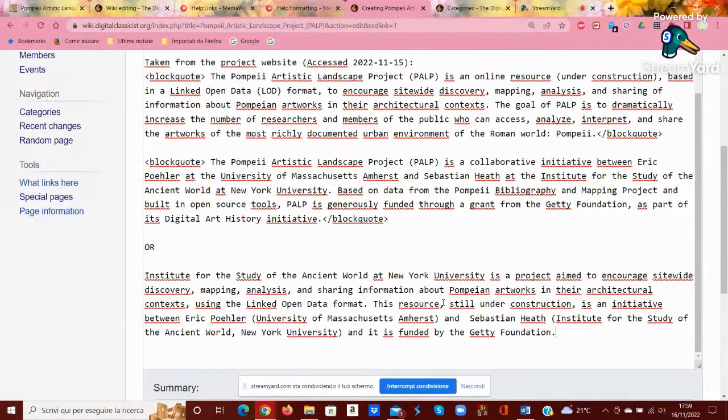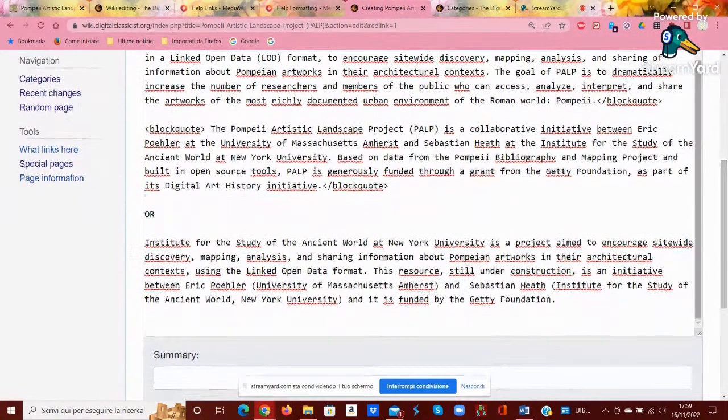So it's better not to use words that refer to the day in which we edit the article, but I prefer to use "still under construction."